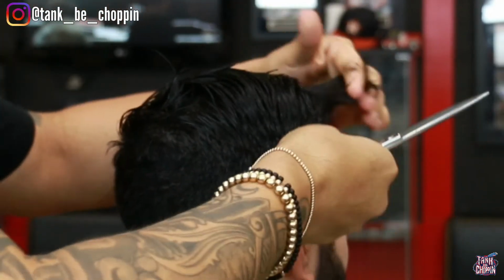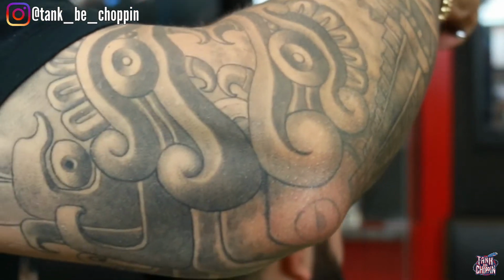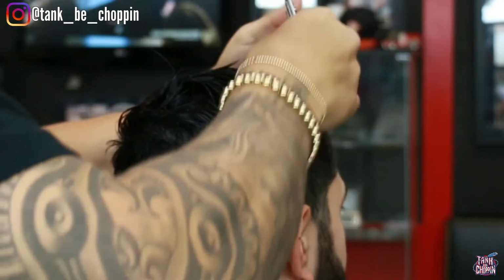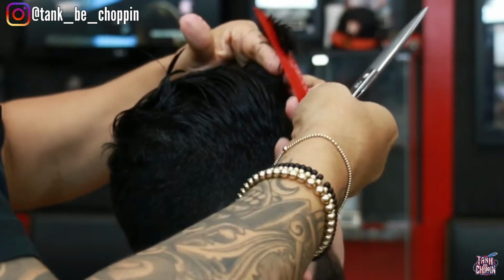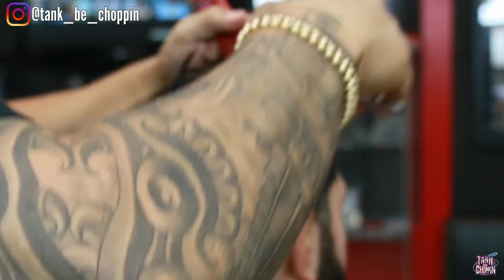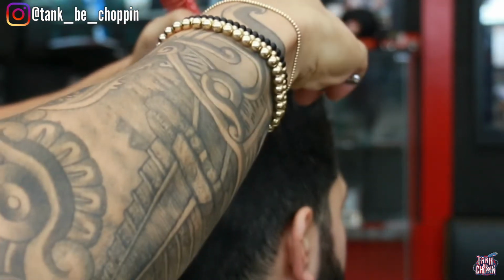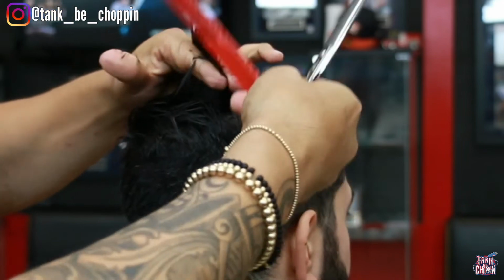Alright, and now coming the opposite way. As you can see, I'm setting in my sections the opposite way like I said. And I know you can't really see me cutting, but I'm setting in my sections coming the opposite way. And each section that I bring up, I'm still having a little bit of that guideline from the middle that I first set in. That way I know exactly how much to cut off.